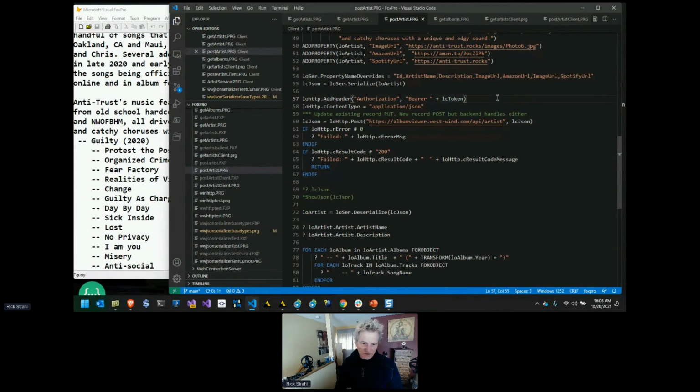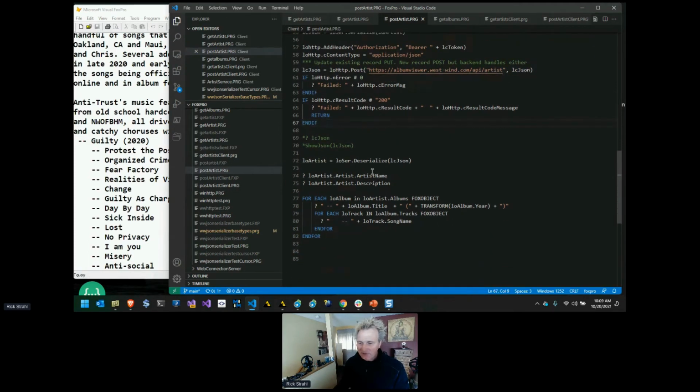The way this works is the server looks at the bearer token and says, is this a valid token? And if it is, then it lets me in. Otherwise, I'm rejected on the server side. So in order to send this, I send it to the server to this same URL that we used on the get, but without a parameter for the actual instance. And then I pass the JSON object to it. What that does essentially is it takes my artist that I've now made changes to, and pushes that to the server, and the server can now save that information.